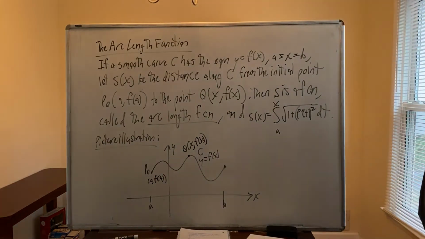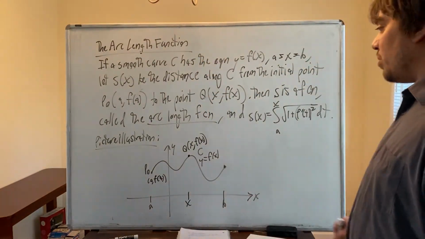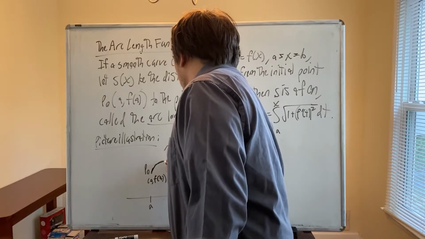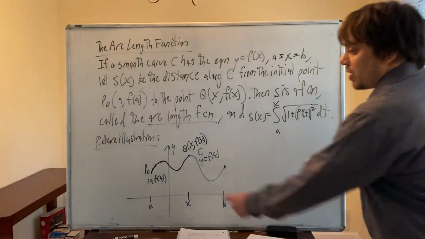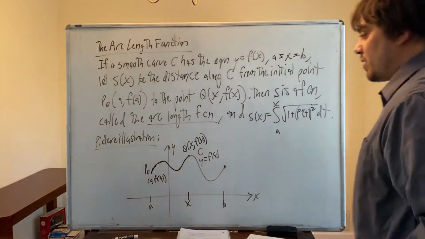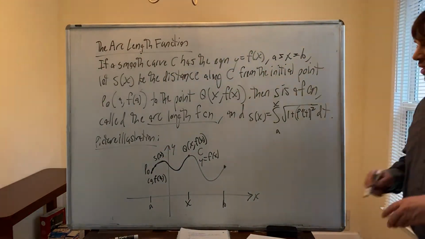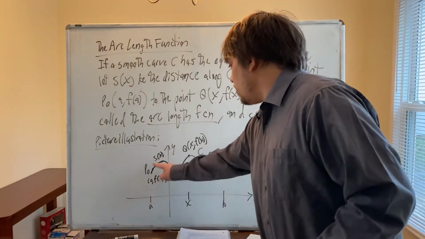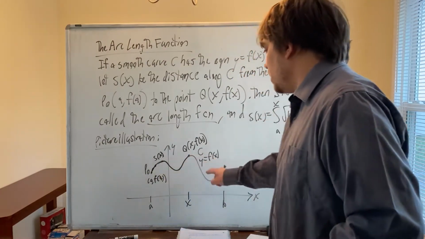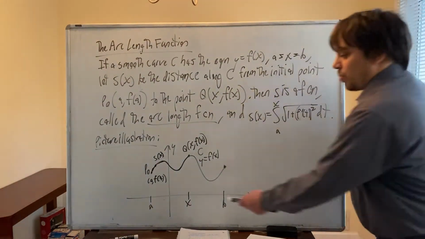S is a function called the arc length function. S of x is equal to the definite integral from A to x of that. That will be the length of the arc starting at P naught along this curve of f and ending at Q. So the length of that curve is S of x, the length of that curve there that I drew a little bit darker. If I moved x, then I'd be moving the point on the curve that I stopped at, and it would be the length of the curve from P naught to that other point on the curve with the x coordinate x.